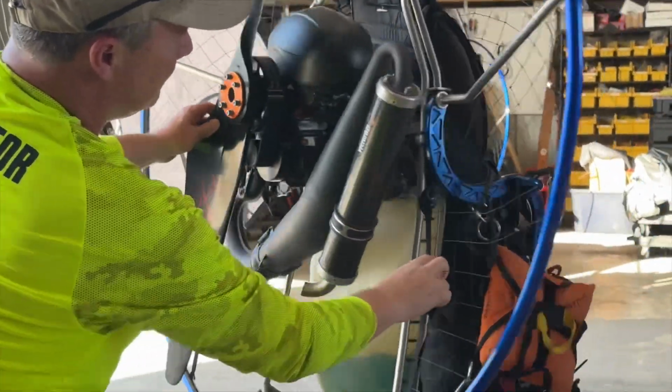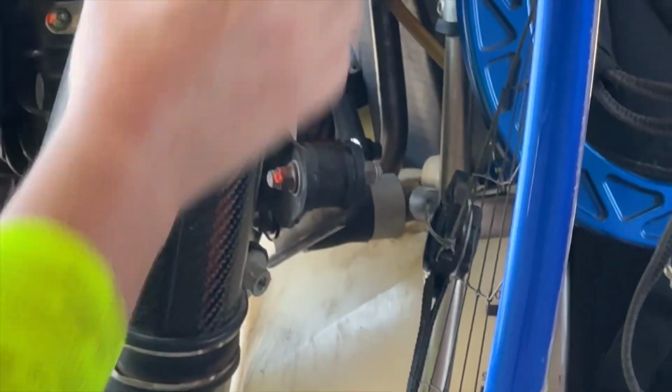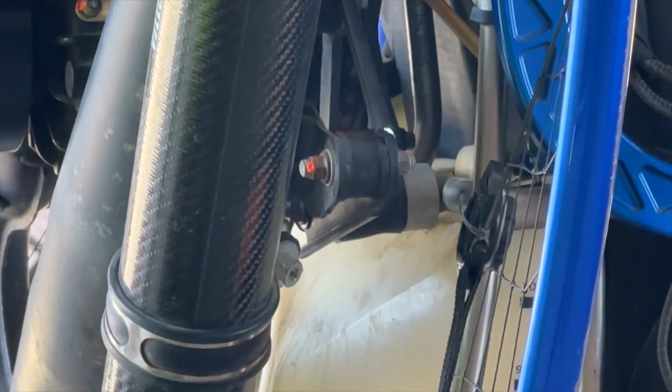Coming to the other side, it's basically the same thing. We have another tensioner over here. And we also have a motor mount for the silencer piece. Make sure the silencer's not loose.